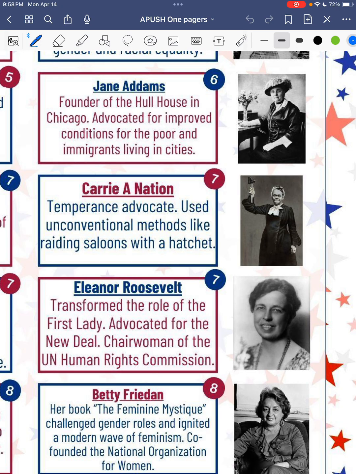She is known for taking her hatchet and smashing saloons, the bars, and the barrels, and letting the alcohol flow to protest alcohol consumption. She believed, and the temperance movement believed, that alcohol was the root cause of domestic violence and poverty, that men would drink themselves into an economic hole, beat their wives, beat their children, that sort of thing. Controversial, right? But she makes headlines because of it. Well-behaved women rarely make history, right? And she drew attention to the temperance cause, which eventually, past her lifetime in the 1920s, will result in prohibition.